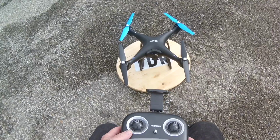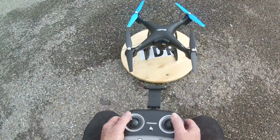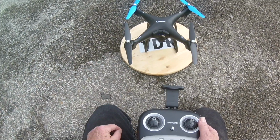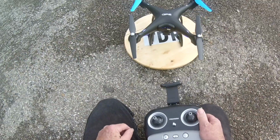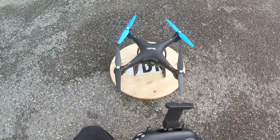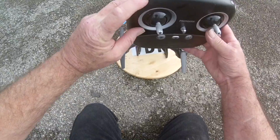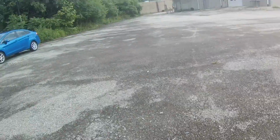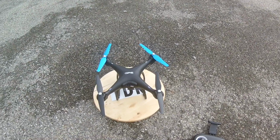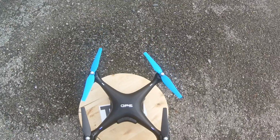Then you want to do the level calibration, which is up and out. And you'll see the lights flash again. The white ones in the front will flash, and the blue ones will flash, and the camera will reset itself again. And then you can just hold the headless mode button in right there for 3 seconds. And that'll override the GPS module. That way you won't have to use the GPS.